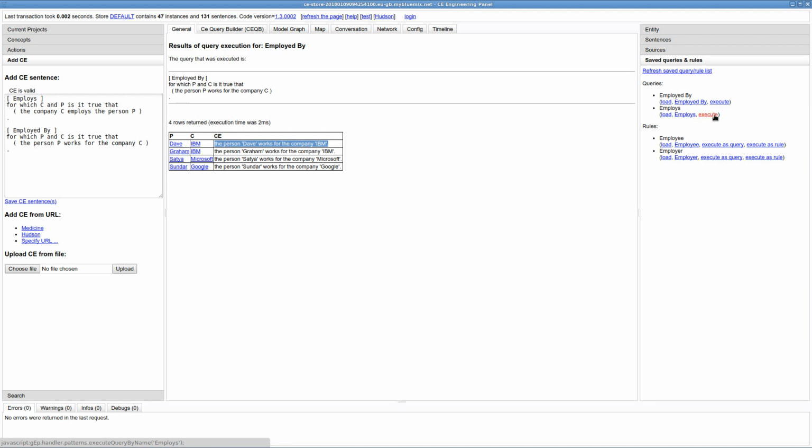Similarly, the employees rule essentially swaps that round, and it looks at the converse relationship. And again, these are quite powerful and quite simple to update.